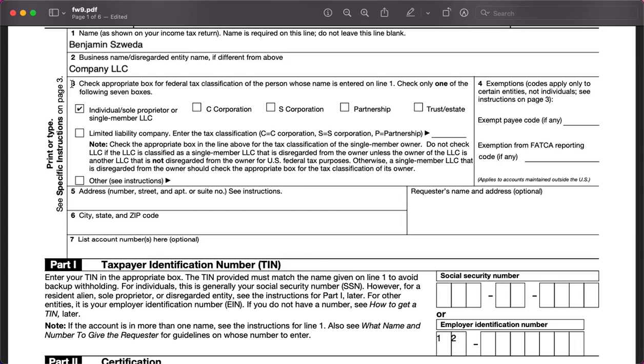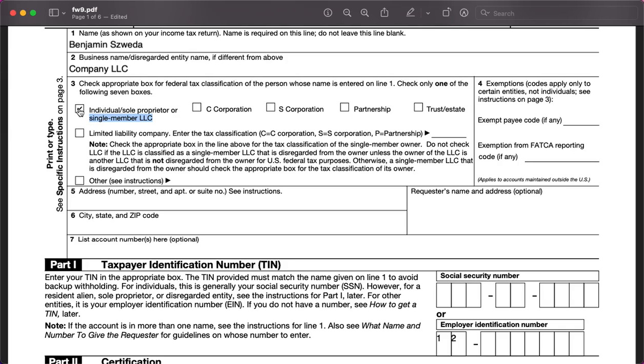As far as what you check in box 3, if you're a single member LLC, it's still appropriate to check this same box. As you move into different types of LLCs, then you might pick something else.